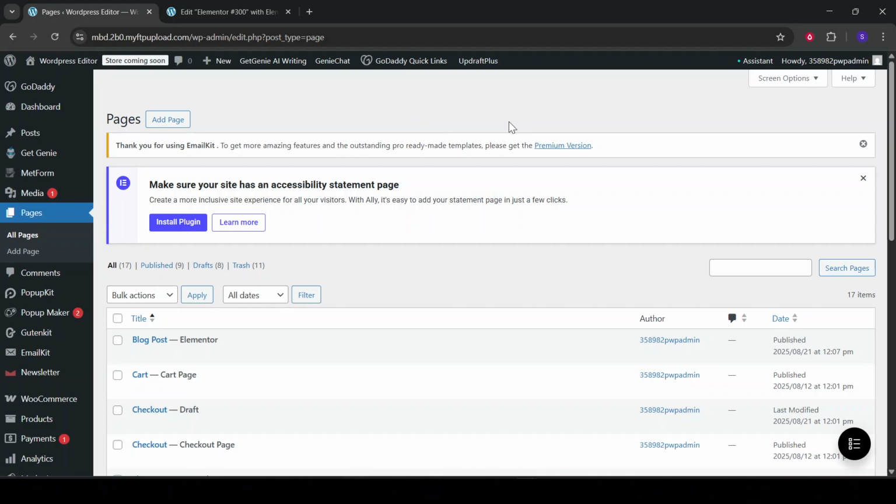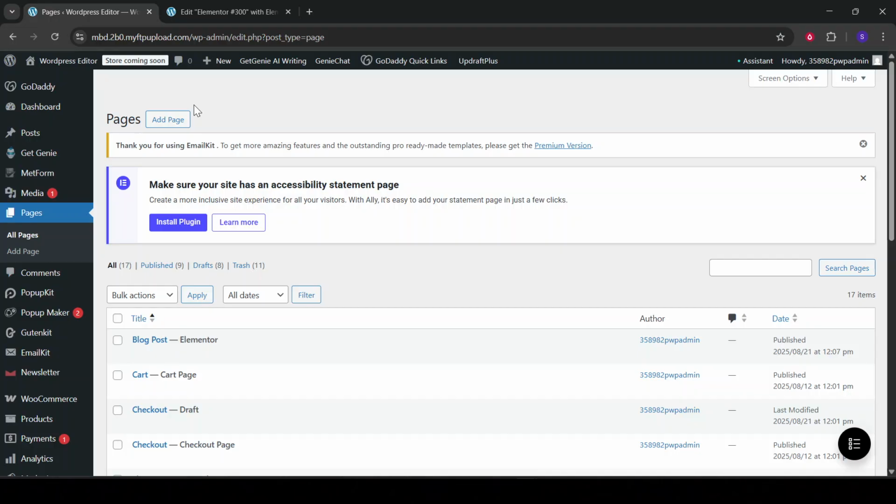In today's video, I'm going to teach you how to add a template in Elementor. This skill is a great way to jumpstart your web design process, whether you're building a site from scratch or looking to give your existing website a fresh look. We'll walk through each step together, and by the end, you'll be confident in using Elementor templates like a pro.